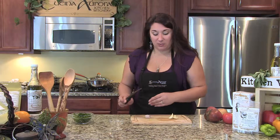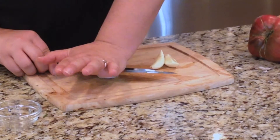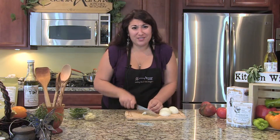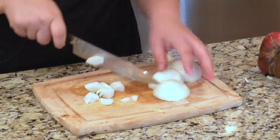A quick, easy way to get the skin off your garlic — and most people already know this, but if you don't, here's a kitchen witch tip. Hold your knife flat, use the palm or the heel of your hand, and just press down gently. The skin of that garlic just falls right off. For this sauce, I tend to make my veggies — my onions and my garlic — a little on the chunkier side.